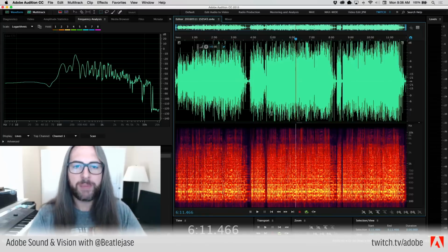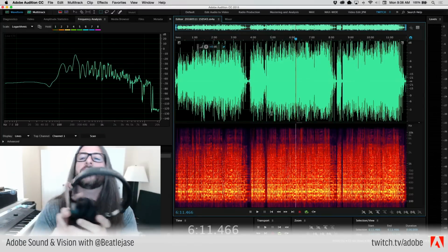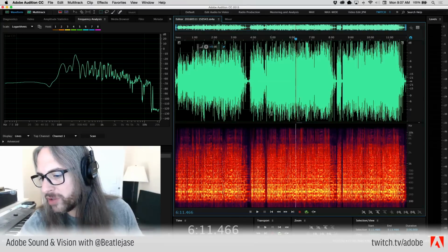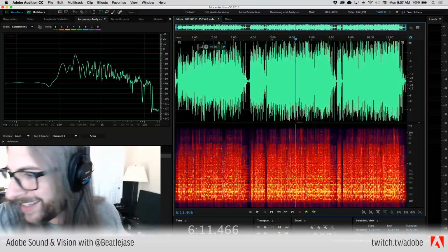So we're going to start, of course, by setting up the microphone to record. And I guess I should put headphones on. I don't really need them on just now, but we're going to do that by going into the preferences, everybody's favorite thing, settings and preferences.